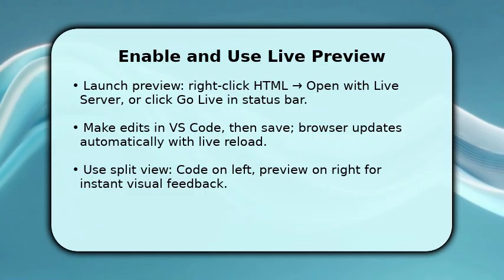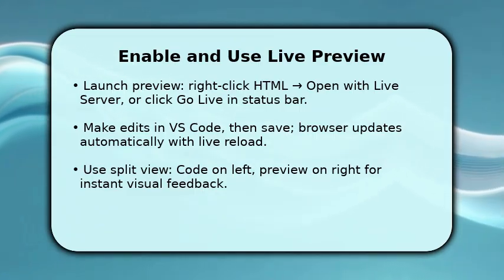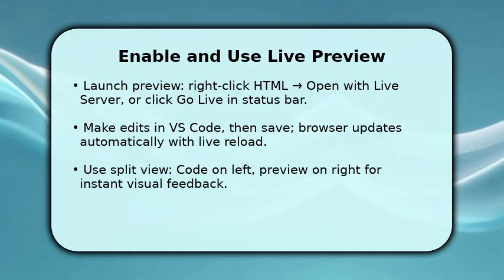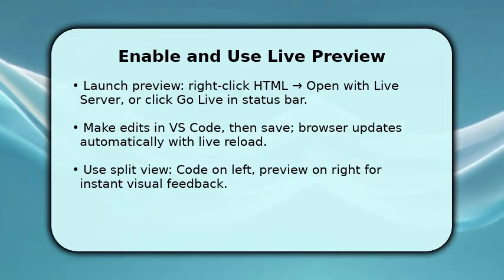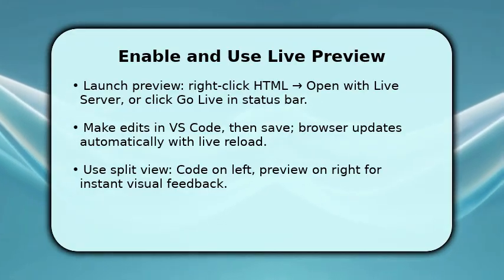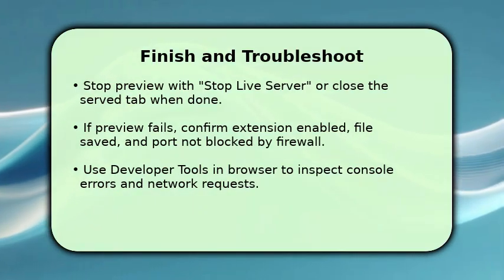If styles don't update, clear cache or enable CSS Live Reload in the extension settings. Make sure the correct workspace folder is served. Otherwise, links break. This method speeds development because you focus on code changes and immediate visual feedback without manual refreshing. To finish, stop the live server or close the preview tab and continue coding.